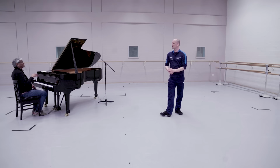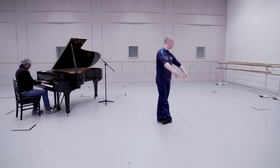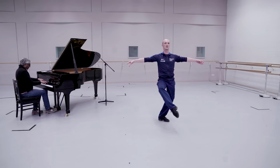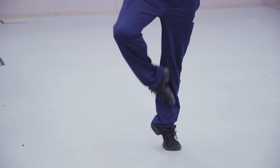It's 2 coup de pieds, then plié, coup de pieds, and a separate rise to lower, just to find your balance. And 2 coup de pieds, please. Lower. 1. Lower. Plié out. 1. Coup. Rise up. Lower. Same side. 2 coup de pieds.